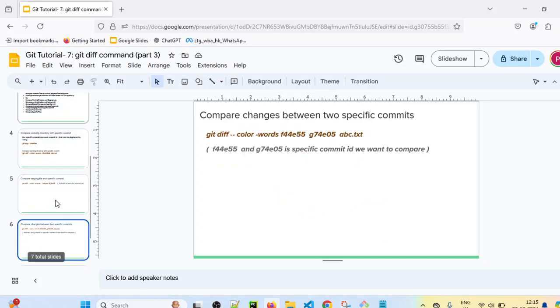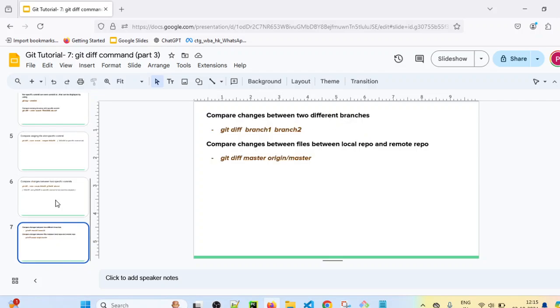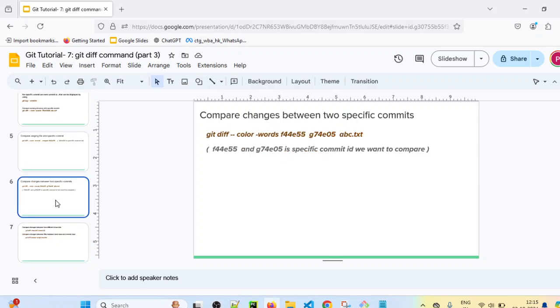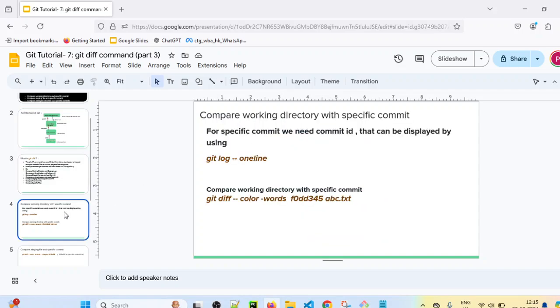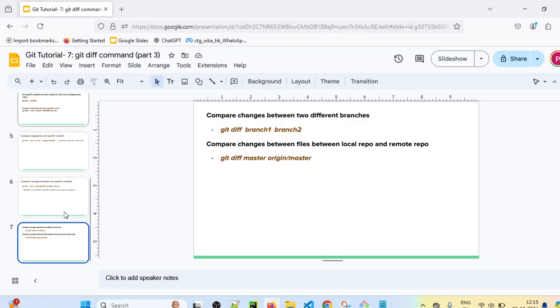And now we will see that the git diff command can also be used to check the changes between a local repository file and a remote repository file as well. We can also compare two branches of local repository files, so we can compare the changes between two different branches.